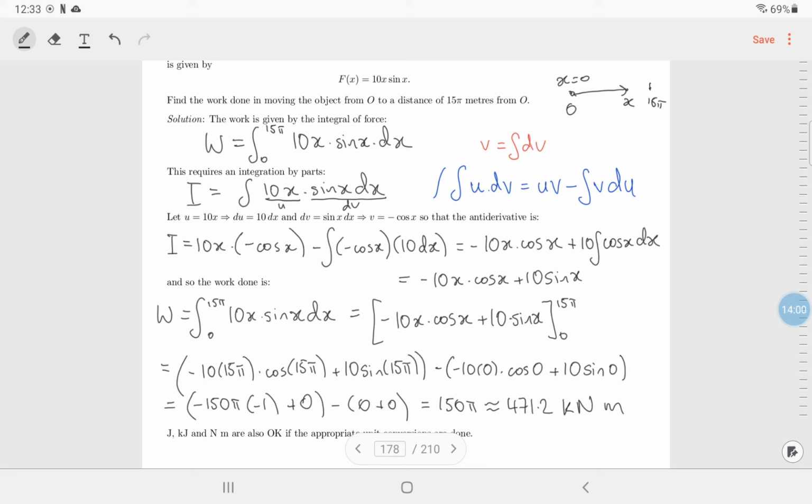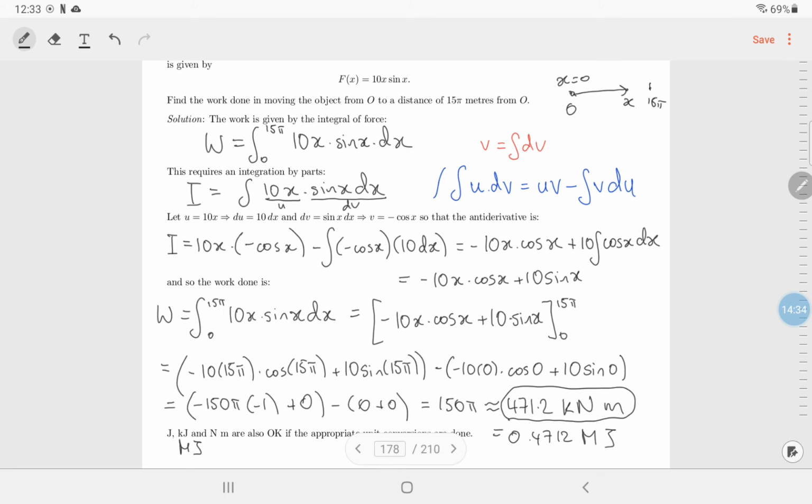I think probably kilo is good here because it's 471. You could go up to mega and have it 0.4712 mega newton meters, and of course newton meter is the SI unit of work, which is a joule. So maybe we'll go that way. So there's also megajoule as another possibility. Yeah, we'll go with that one for the crack, but I mean this is perfectly okay. But we'll go 0.4712. So 1,000 kilos is a mega, and newton meter is a joule.